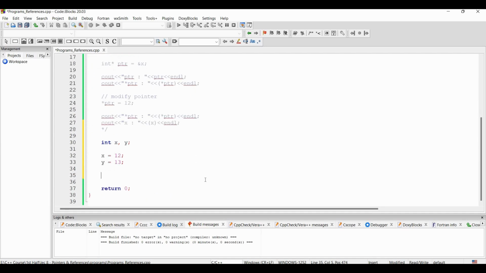Let's call the sum function and pass not values, but the variables, basically the addresses.